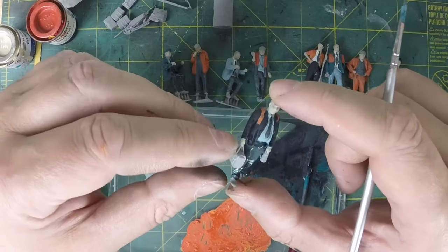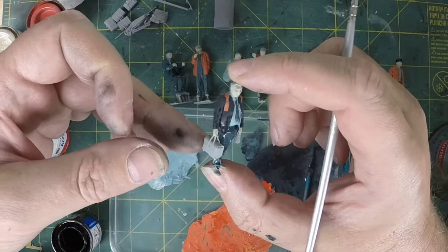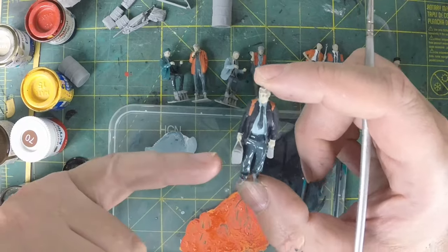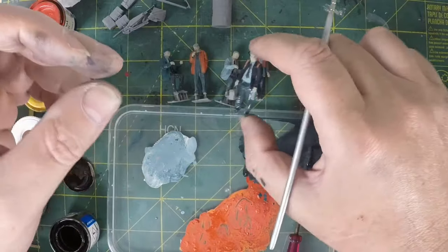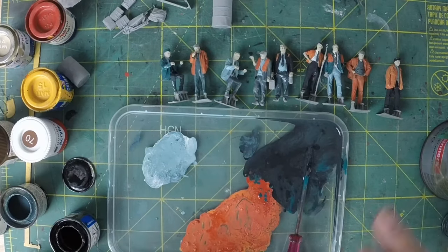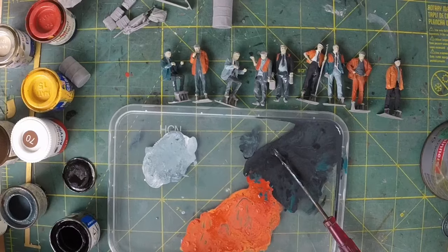The colour scheme, unfortunately, for BR isn't the most exciting colour scheme of clothing, I don't think. But basically, like I say, this is the main base colours. It's still not dry yet on this one, which is why he's so shiny. But my next job will be to add details, boots, bag, hair, colours and things like that. So this is basically the basic colours of the people that are going to be standing on the depot. And you just literally get a load of paint, stir it together and see what shade you can come up with.